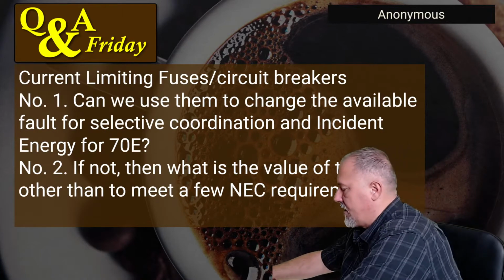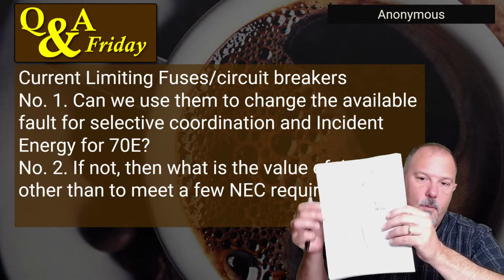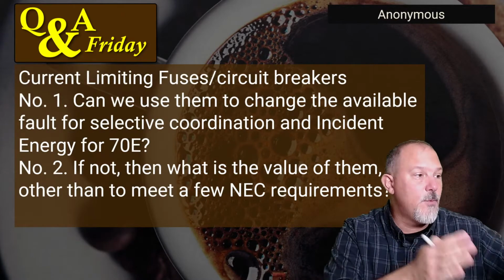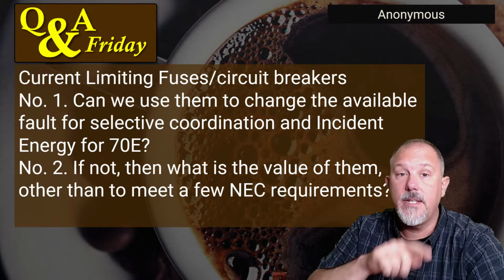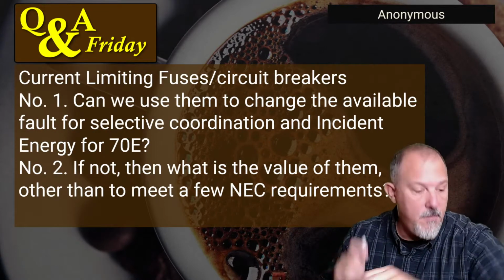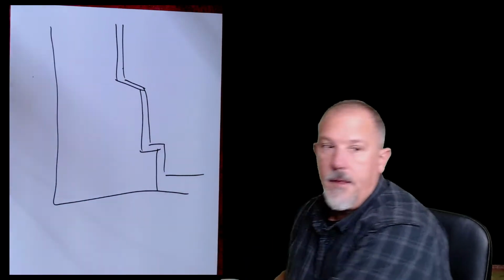Let's take a look. So let's talk about this one first. Remember this whole concept of current limitation. If I can reduce the stress off a conductor, I sure as heck can reduce incident energy. What is incident energy all about? Current and time. The amount of time that I permit a fault to flow in a power distribution system. So if I think about a time current characteristic curve, and there's my TCC curve.